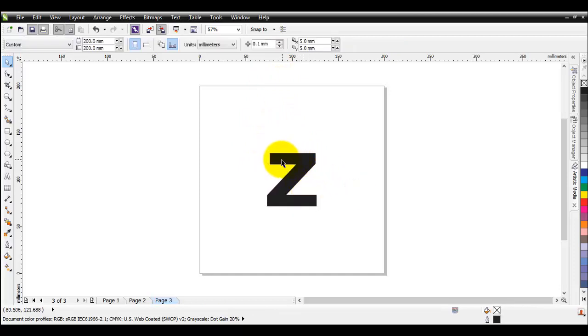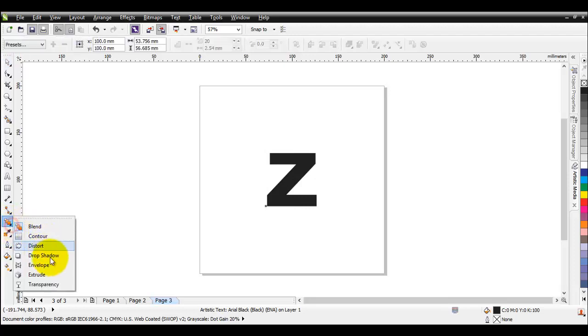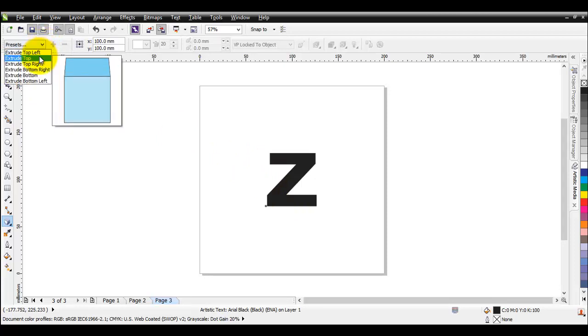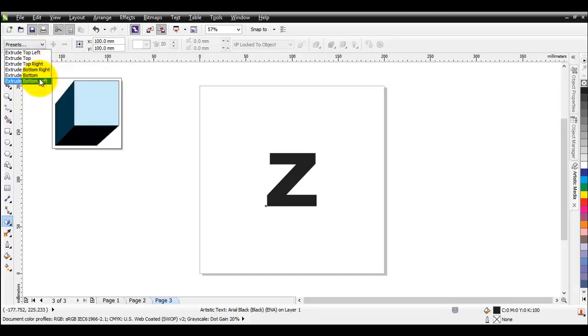So basically what we'd like to do is make this letter Z pop out of the page. So we're going to add a third dimension. Currently it's in 2 dimensions. So basically what we need to do to achieve that is apply an effect called Extrude using the Extrude tool. Now when we click on it, we can just click on the letter and apply the Extrude tool manually, or if we go here we'll find the presets. Here you will find many different presets that you can apply to your object, and right there you'll find the live preview. So we'll go with bottom.